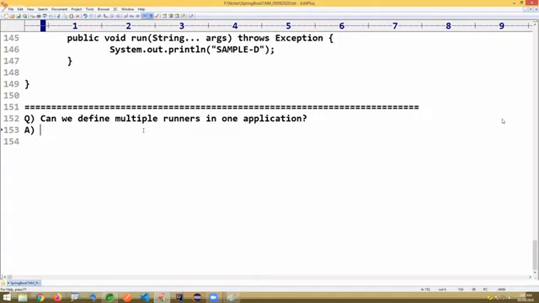Okay. Can we define multiple runners in one application? Answer is yes. They are executed in Spring Boot selected order, which cannot be predictable.